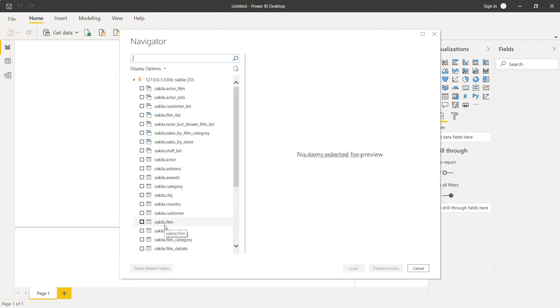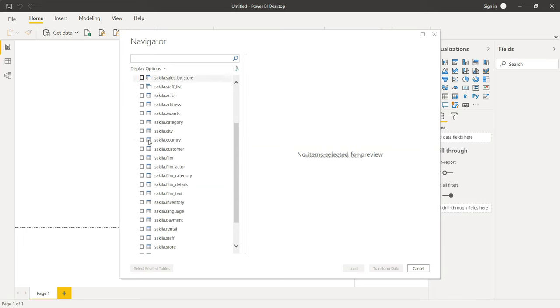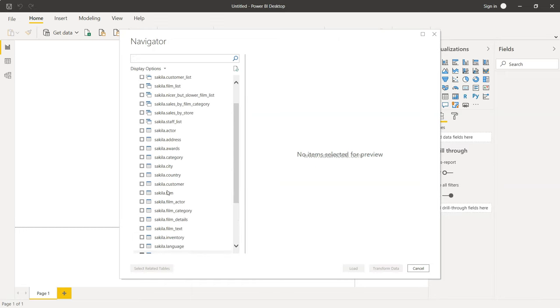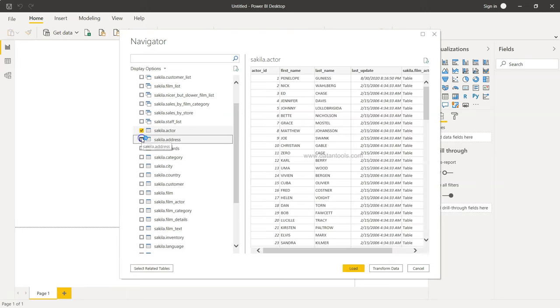It may happen that you are using Windows authentication. So in case a password protected database is there via the Windows authentication, the window will show you how you want to authenticate, via the Windows authentication or there is a database password, so you need to provide that to get the information. Now over here, if you see, there are various different tables which are coming, and then you have some components as well like the actor film. I think these are nothing but the views that are present, and then down there you have some procedures or functions.